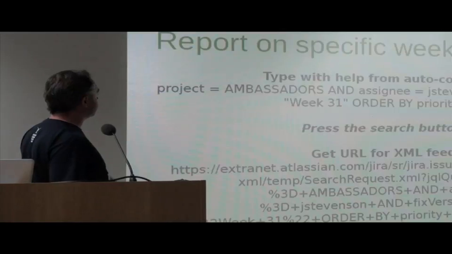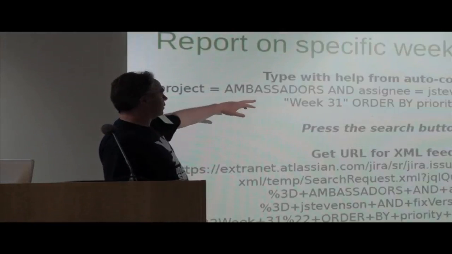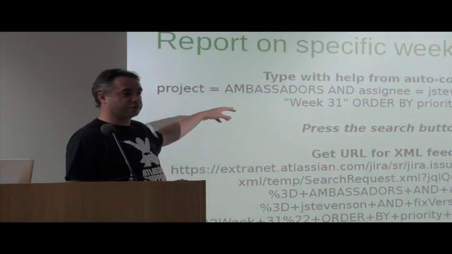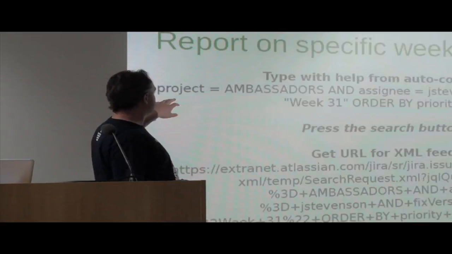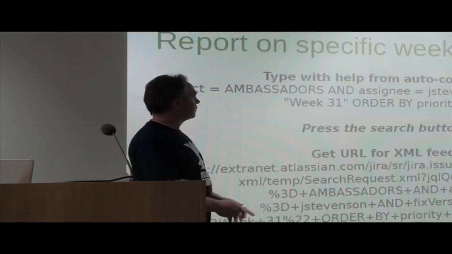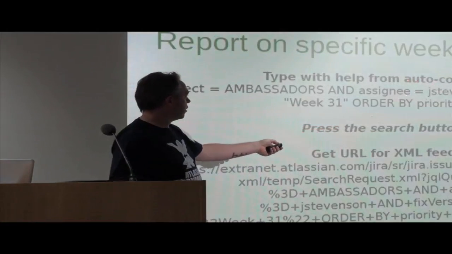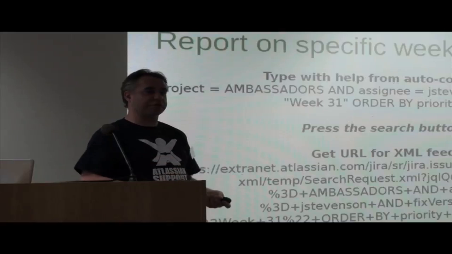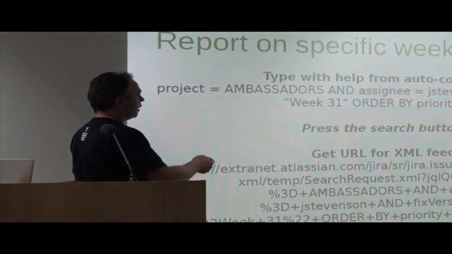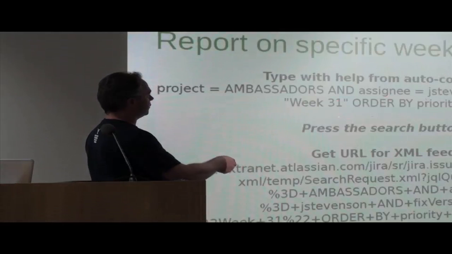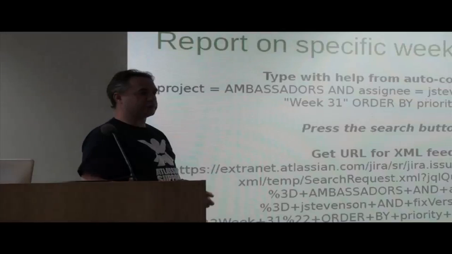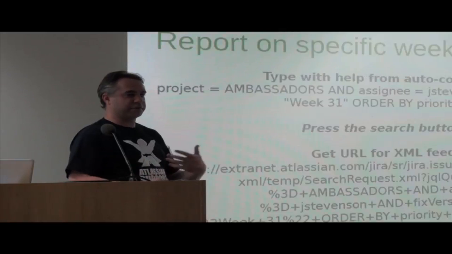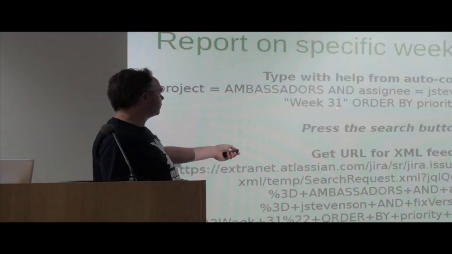So I basically worked this out without looking at any documentation, just by using autocomplete on the JIRA search. I said, okay, I wanted to look for things for me, so I looked up role, and I realized that I needed assignee because it was giving me the wrong results. The fixed version is just, we use 1 week iterations, so again, we don't like to plan too much within that week because everything changes so often, so we only do 1 week iterations.